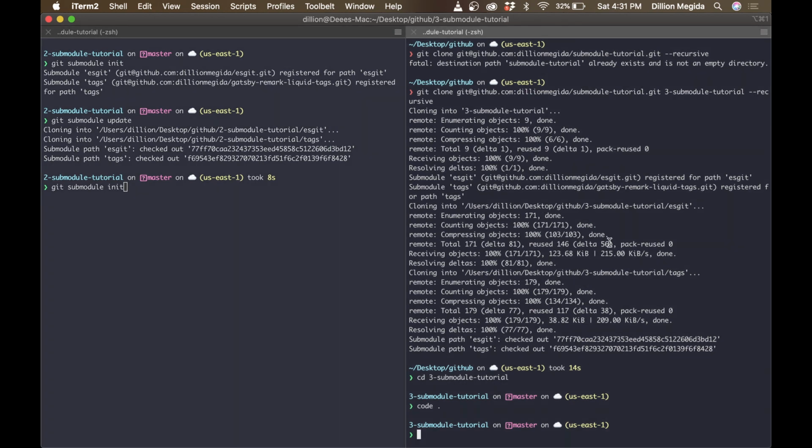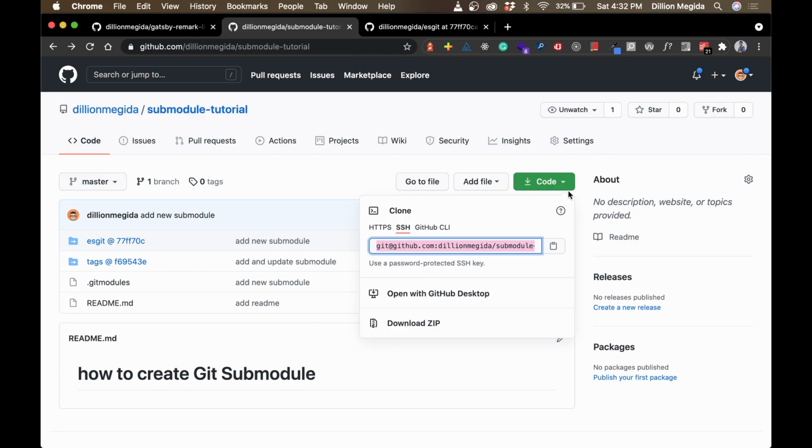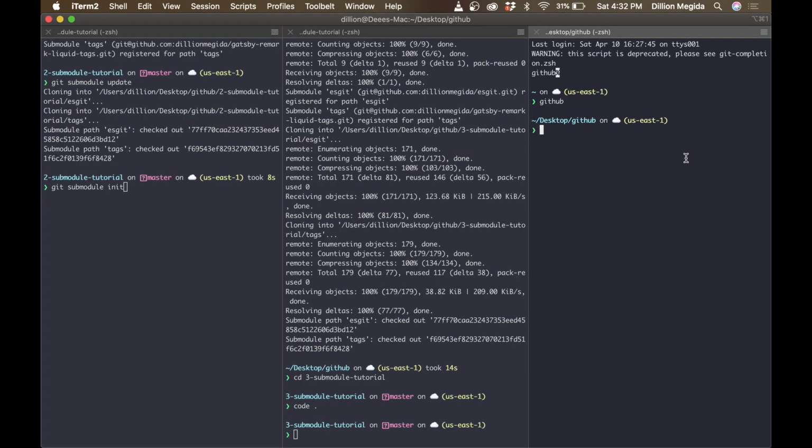Let's create another project directory. I'm going to clone this one more time. Git clone this for submodule tutorial. I'm not adding the recursive option.